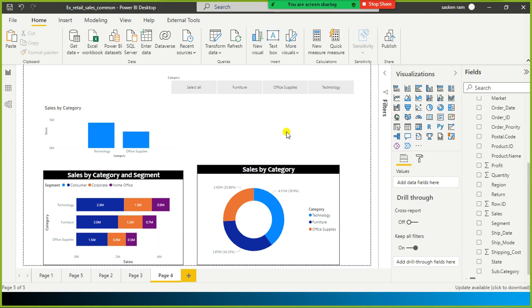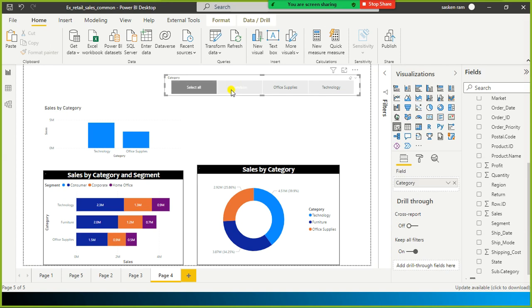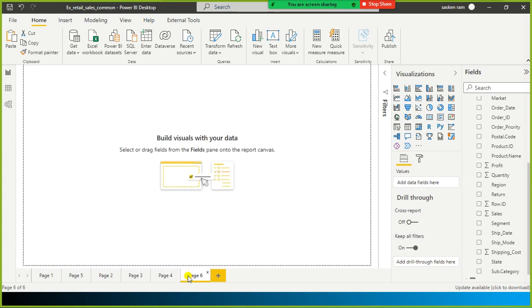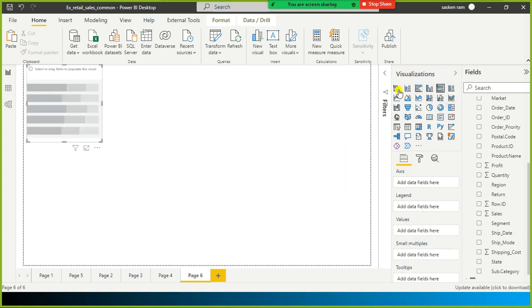Okay, one more point. What you need to note down is these slicers are restricted to a single page. See, when you select furniture, all the visuals within this page get filtered. Supposing I have another page, you can create multiple reports in a single Power BI file. Let's say I am going to create another chart here.